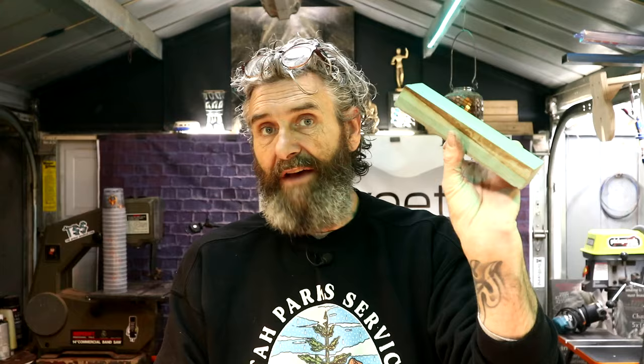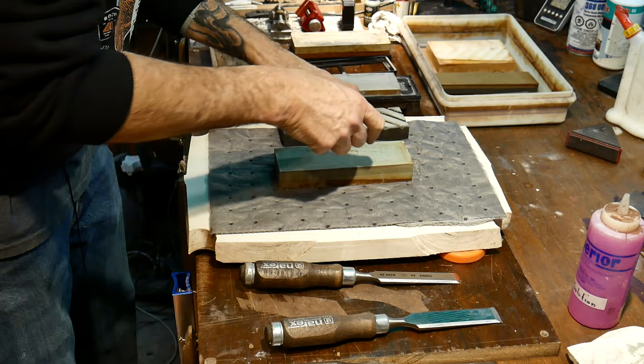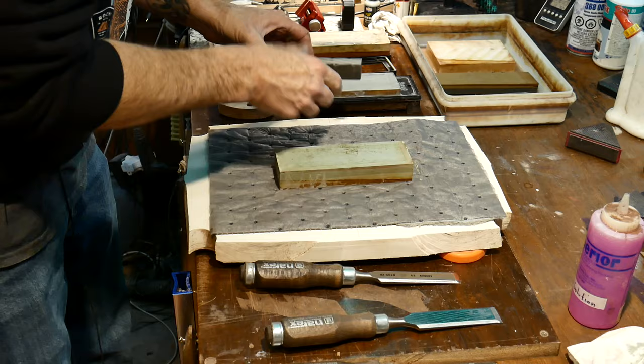I've educated myself on this - anything I need to find out, I go learn it then share it with you guys. We're going to start by blocking down and getting these sharpening stones flat. This stone I got from Amazon is a 400/1000 combination stone. We're going to flatten it nice on both sides first. I'm using a nagura stone - also called a lapping or flattening stone - that came with my stone kit from Amazon. We want to make sure we're starting with a nice flat surface.